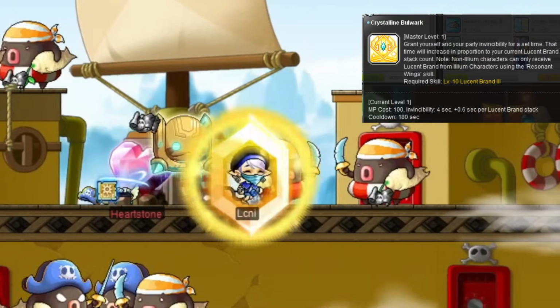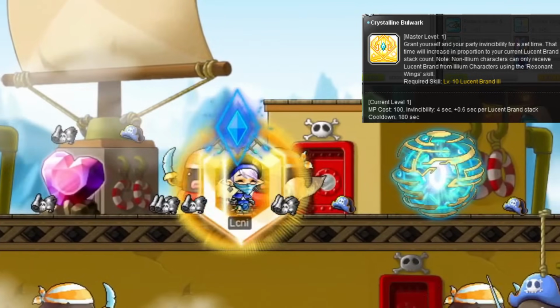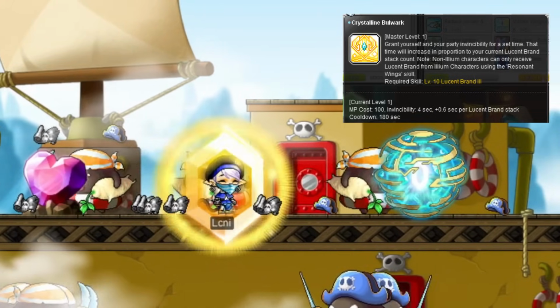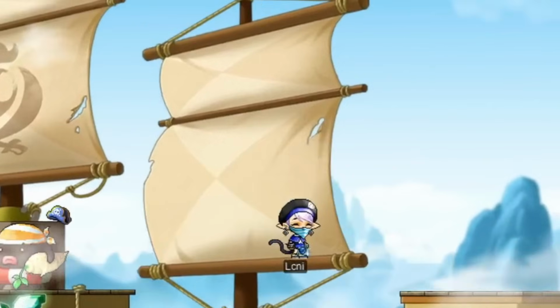This time it counts towards your whole party. Initially on its own it lasts for 4 seconds, and goes up the more Lucent brand stacks you have on you, up to 10 total stacks, lasting a combined total duration of 10 seconds. 3-minute cooldown, and I believe this is the longest lasting party-wide iframe in the whole game. Extremely useful in party play.